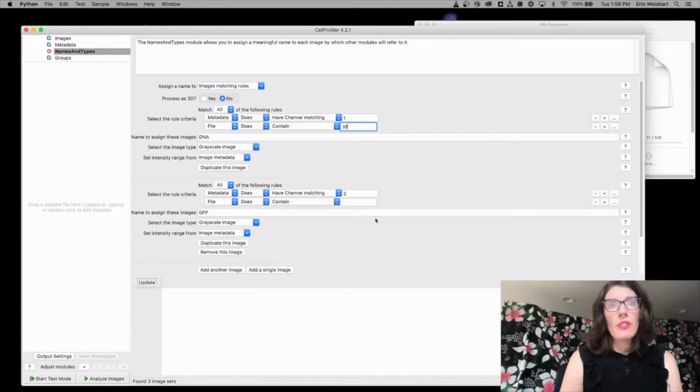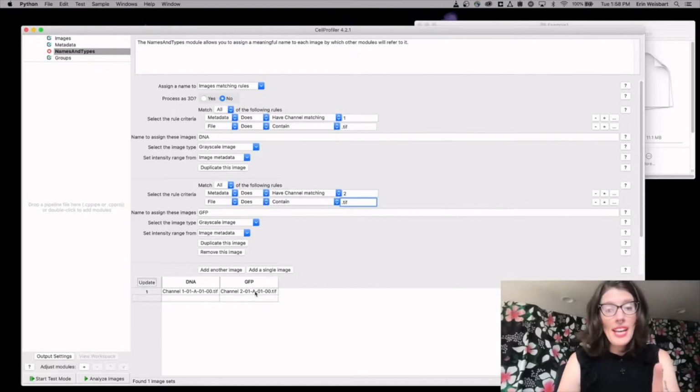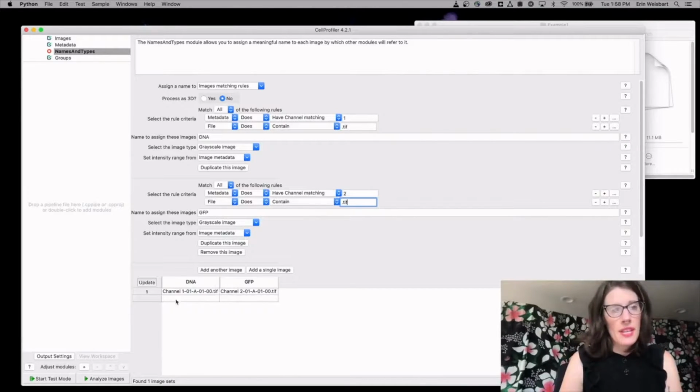And now when we do that, it's still going to give us a separate set of errors, because it doesn't know how to handle the NPY files that we've put in but not found matching rules for in names and types. But it is now successfully able to figure out the DNA and the GFP.